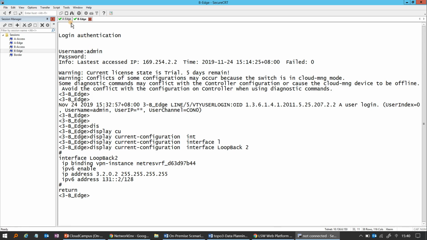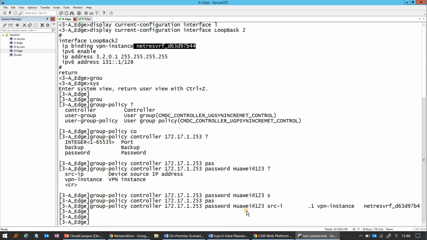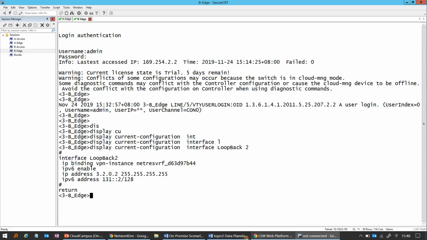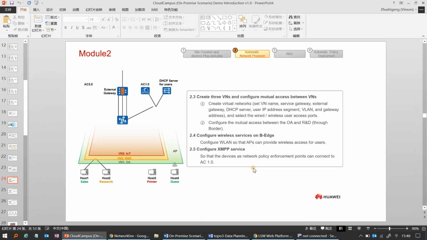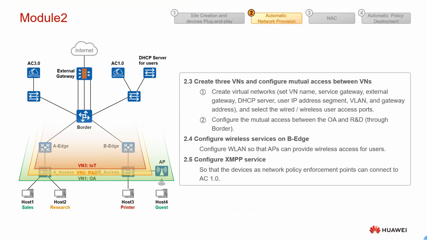Just use the command here, but you need to check the IP address and the VPN instance name. Okay, just one command. And after that, we have the XMPP service enabled on A-Edge and B-Edge. Okay, don't forget, you must configure both A-Edge and B-Edge.